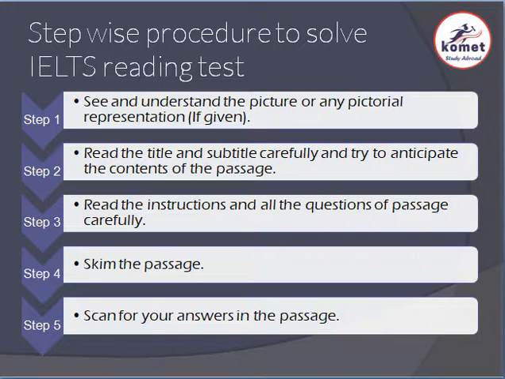So now step 4 is skimming the passage. Skimming is nothing but fast reading of the passage. I will be making an extra video on how it is done. It is said that the faster you are able to skim, the better you will perform in your IELTS reading test. That means you should be getting familiar with the text, but you may not understand the exact idea of the passage.